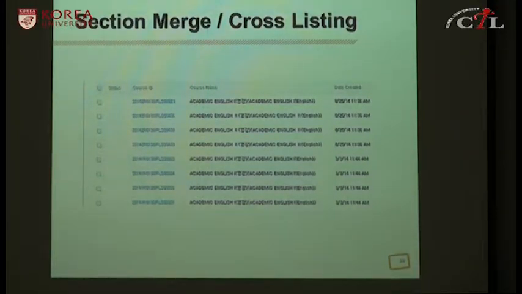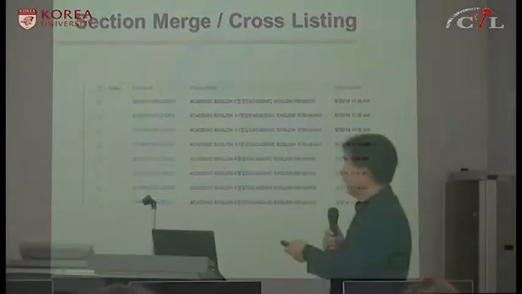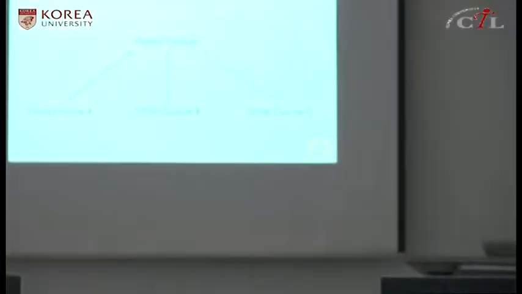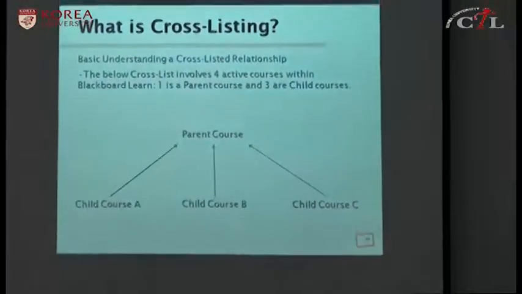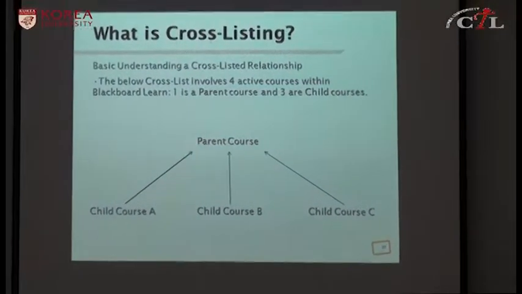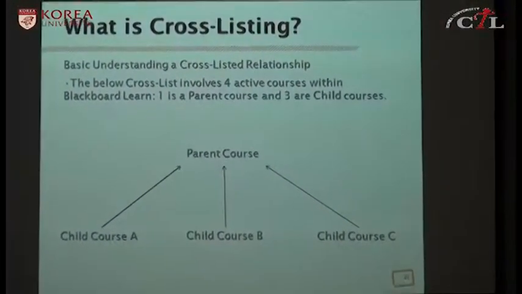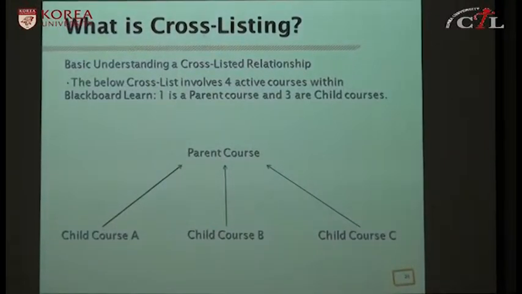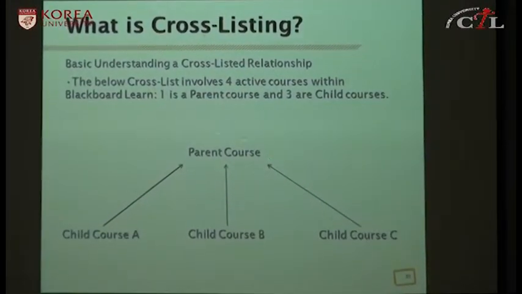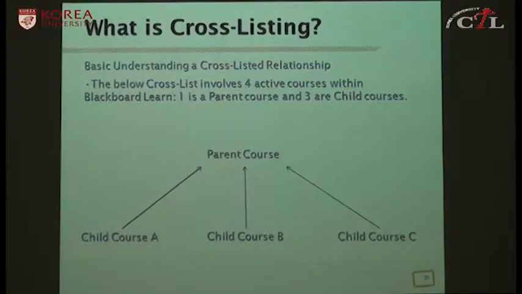The reason is that you are teaching mostly the same course in different sections, right? You don't have to make the same announcement to 10 different sections. You're just dealing with a master course. We call it the parent course, and then these are all your sections. It's virtual. Students touch base with each child course, but you are managing only this course. This is kind of virtualized.